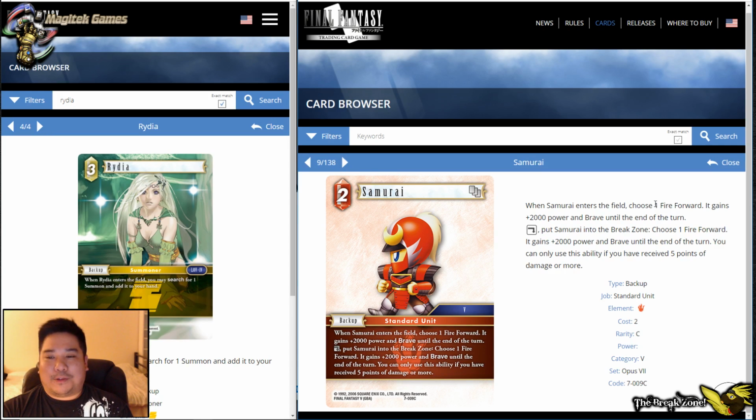Samurai, there's a restriction here, keep in mind, fire forward only. But the ability is really cool, 2,000 power and brave. But the dull and break ability is only usable if you receive 5 points of damage or more. So if you play that deck like Jack Varuna, then you definitely have some things you can do on top. Unfortunately, the Brave doesn't work well with Varuna because Varuna already has Brave.